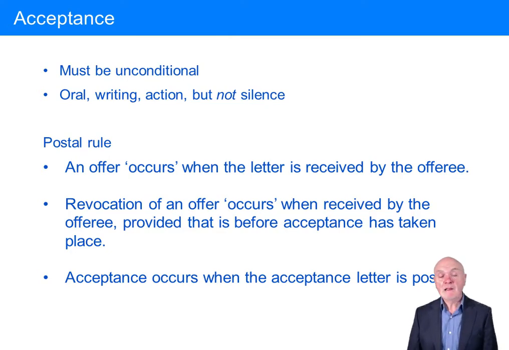If it's email, well, it tends to be when the email gets to your server during working hours. You couldn't send something at, like, 6 p.m. on Friday, knowing that somebody's office is going to be closed for 2 days and they're only going to go to the office on Monday, and say, right, that email was sent on Friday, I got the servers in your office on, let's say, the Saturday morning. That's when you received the offer. So have a look at these slightly updated rules for potentially emails, faxes, and so on.